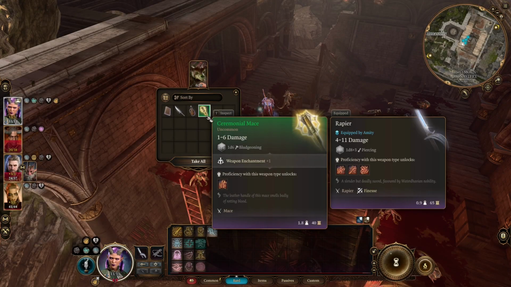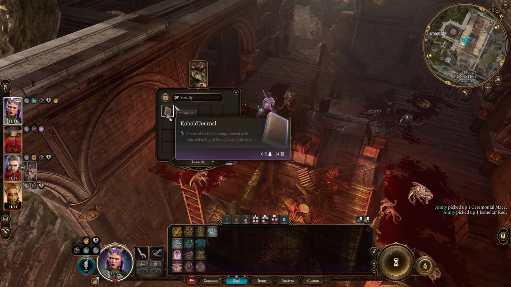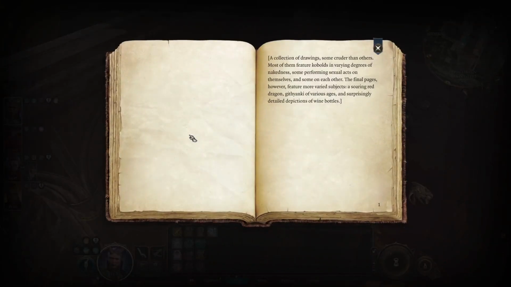Ah, here it is. The ceremonial mace. This kobold had it. And a kobold journal, a tattered book of drawings, stained with wine and reeking of bodily fluids of all sorts. A collection of drawings, some cruder than others. Most of them feature kobolds in varying degrees of nakedness, some performing sexual acts on themselves and some on each other. The final pages, however, feature more varied subjects. A soaring red dragon, Githyanki of various ages, and surprisingly detailed depictions of wine bottles.